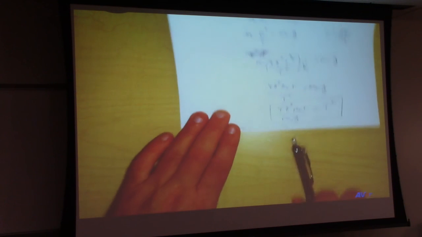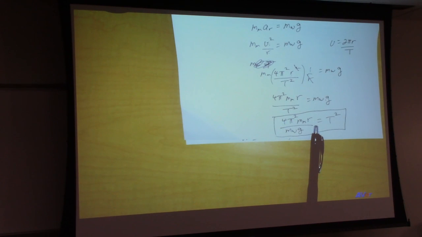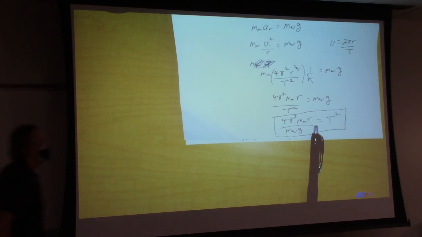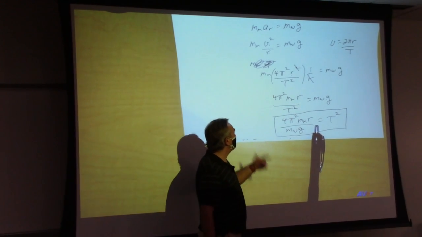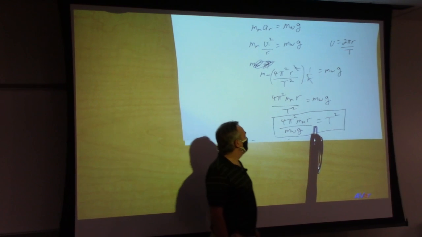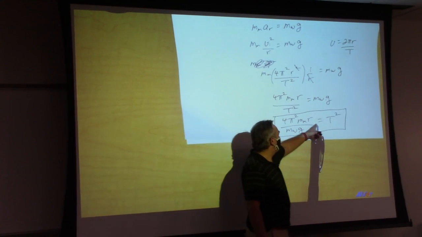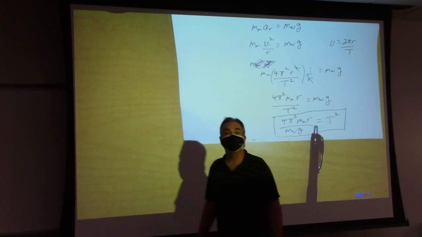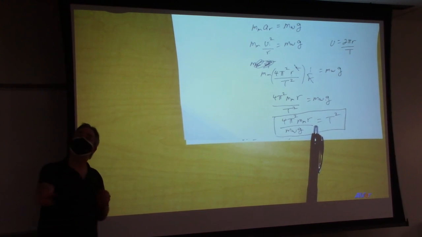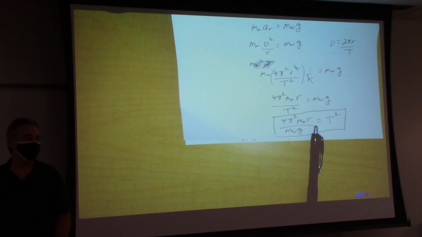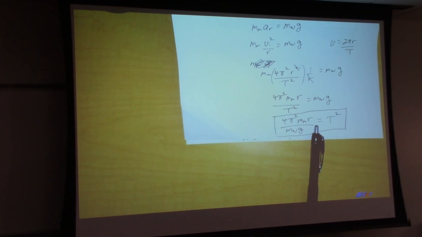So now based on just the moving mass, the radius, and the mass of the washer, you can calculate the period. And then you could also predict what happens when you change different things. So if you make the radius bigger, the period's going to have to be bigger. So it actually goes around slower, just like planets orbiting the sun.